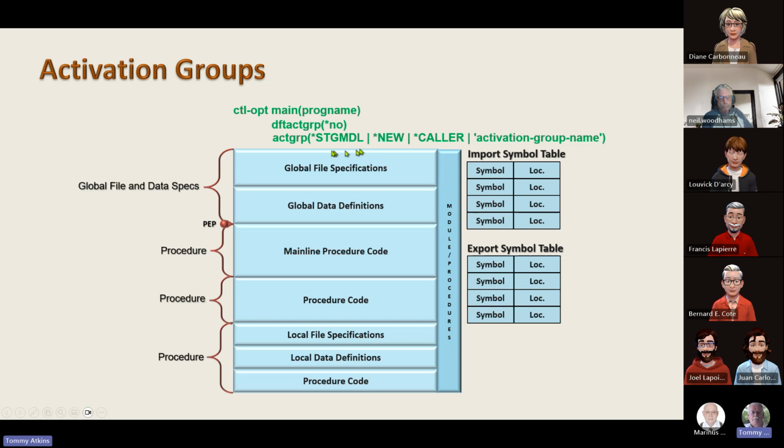If you use storage model, which is, by the way, the default if you don't specify this keyword, it will give you, if you are on a single level storage model, a named activation group called QILE. So it will name an activation group for you called QILE. If it's a TeraSpace model that you're running in, it will be QILE_TS. TS, I'm assuming, is for TeraSpace.